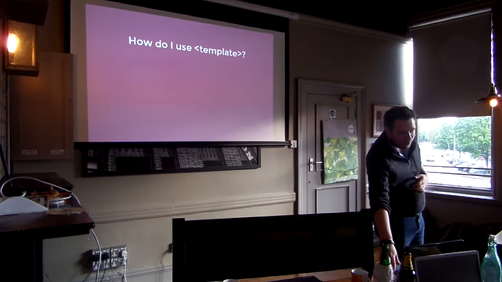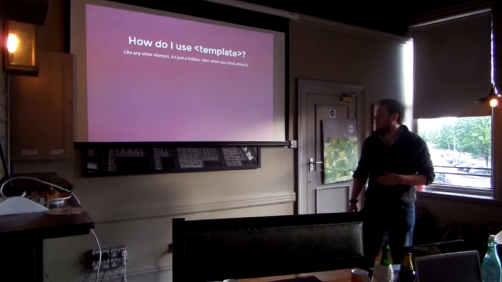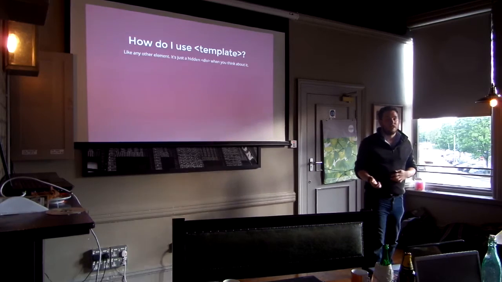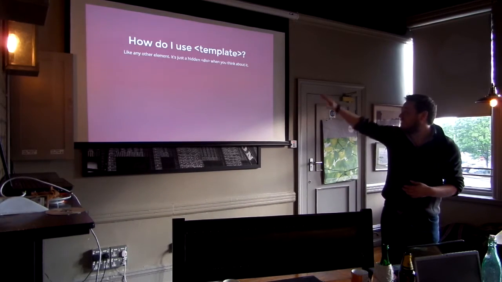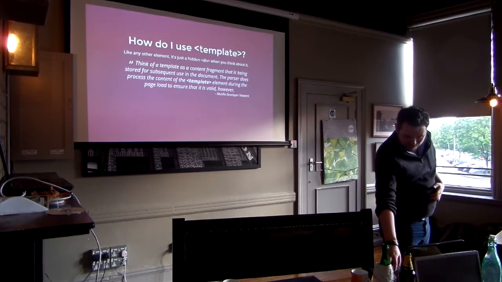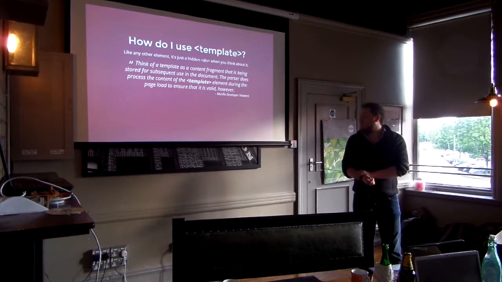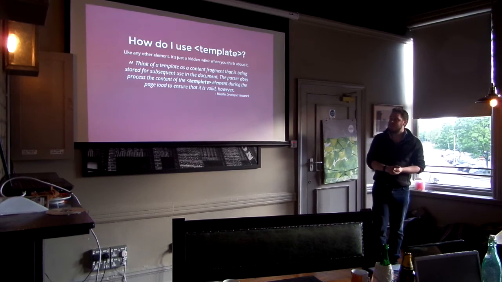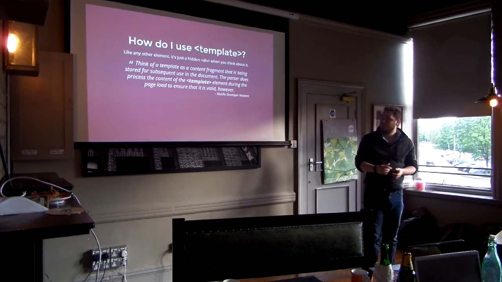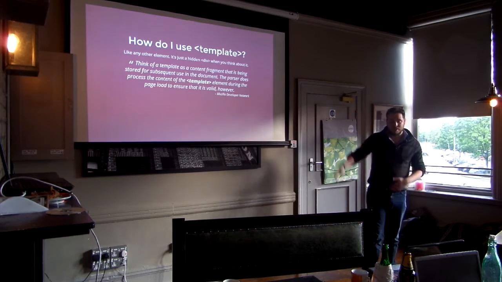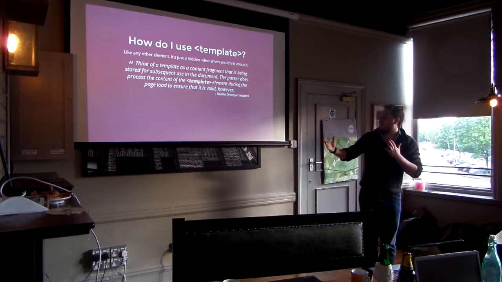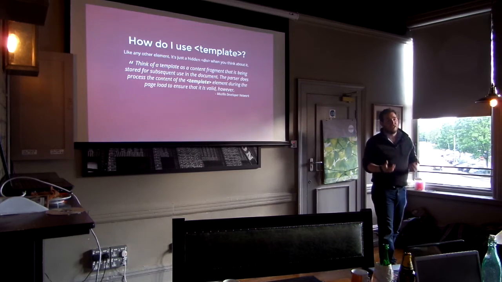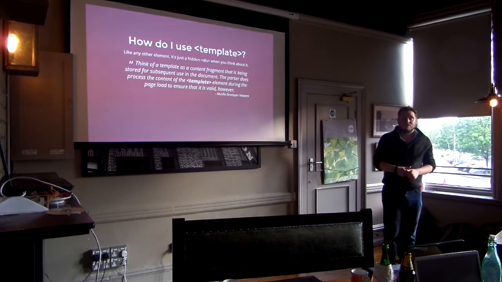So, how do I use templates? Well, it's like any other element, it's really just a div that has visibility hidden set on it. Obviously there's a bit of chrome behind it, but essentially that's all it is. This time I went and borrowed a bit from Mozilla. Think of it as a content fragment. Essentially, it's there when the parser parses a page to ensure that it's correct. It protects you, but it won't render.